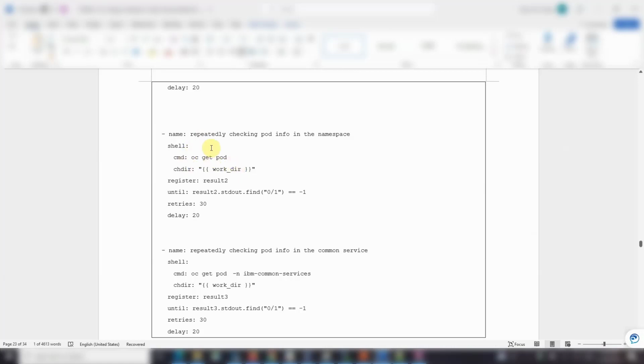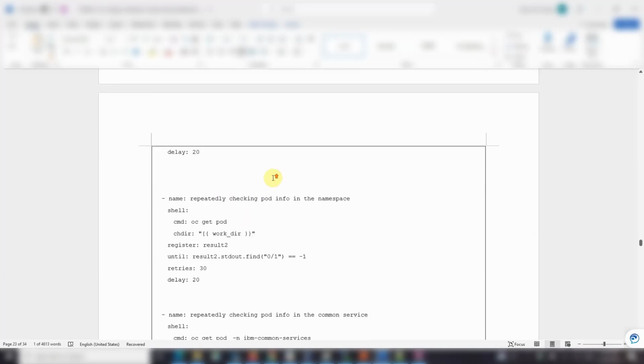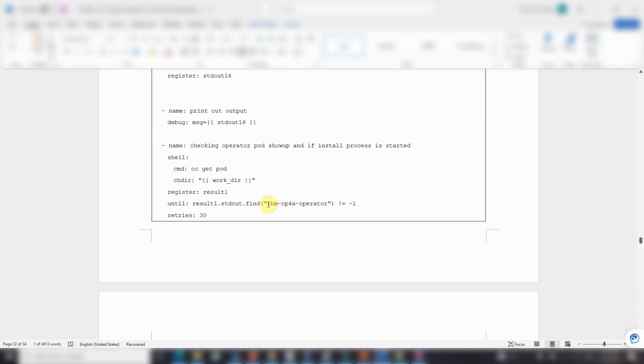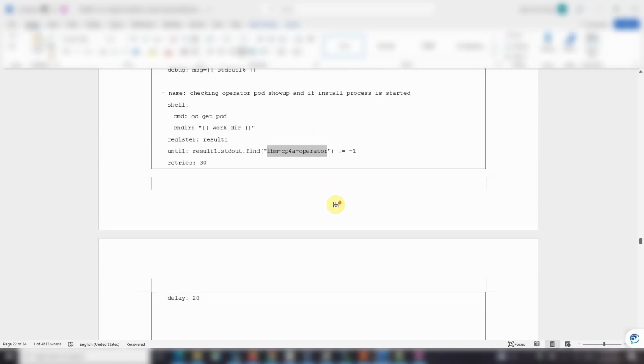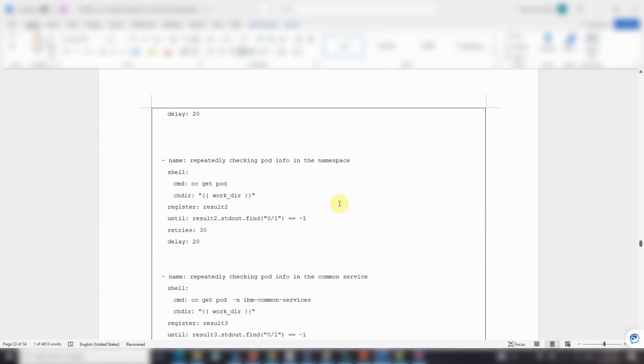First we will check that the operator pod shows up, like IBM-CP4BA-operator. After the catalog is created, we will check this, and then we will check all the pod info in this namespace.